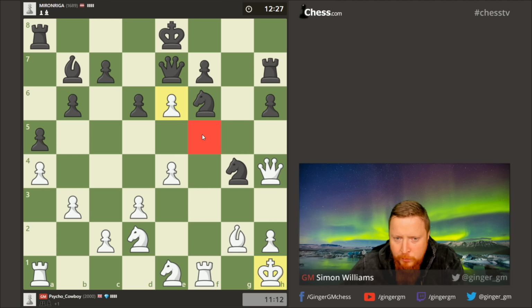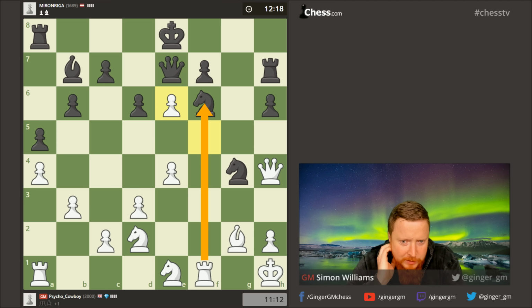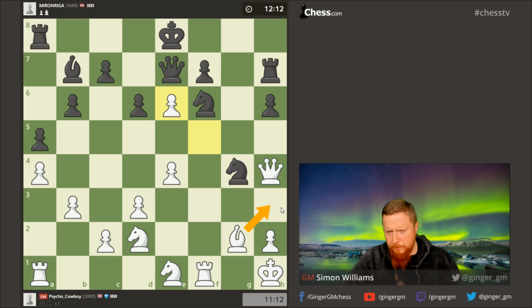My f-pawn's not doing anything anymore. And at least this way, I'm increasing that pressure and I'm increasing the tension before he gets a chance to get his king castled. Another thing I could do is to think about putting the bishop here.